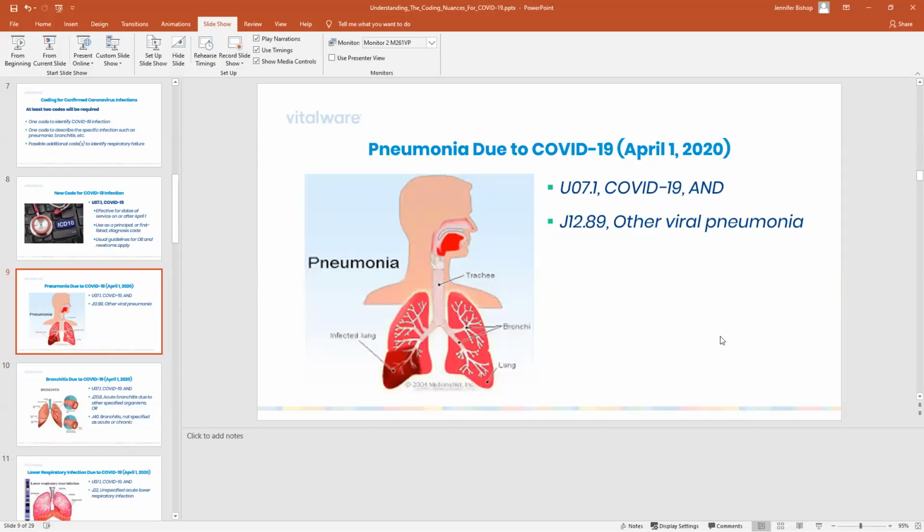Well, I think that question's asking if they were to come in and they didn't have COVID-19, but they had a different coronavirus, then you're actually going to use the code for that other coronavirus, like that previous question was for J1281, which would be for SARS coronavirus. So yeah, if they happen to test positive for something that's not COVID-19, nothing's going to change. You're still going to code that the way you would have.